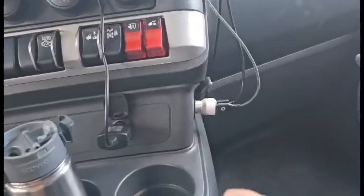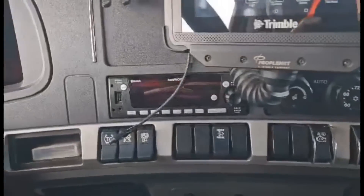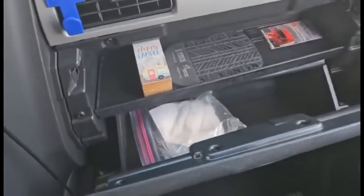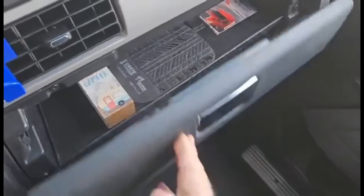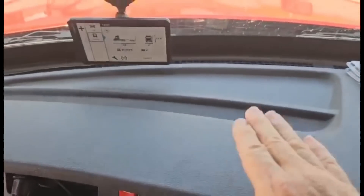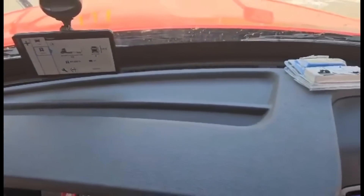We've got a 12-volt outlet here and one on the side for plugging in all your devices. There's even a little one on the stereo that you can use — we've got a splitter on that one. And in here is the old glove box — Tanya's coffee bar, workstation, whatever. Another thing we noticed up here on the dashboard: you've got this long double-divided tray that wasn't on our 2019 Kenworth. So anything you put on the dash used to just slide off down into the windshield — it's kind of nice to have a little catch ridge right there.